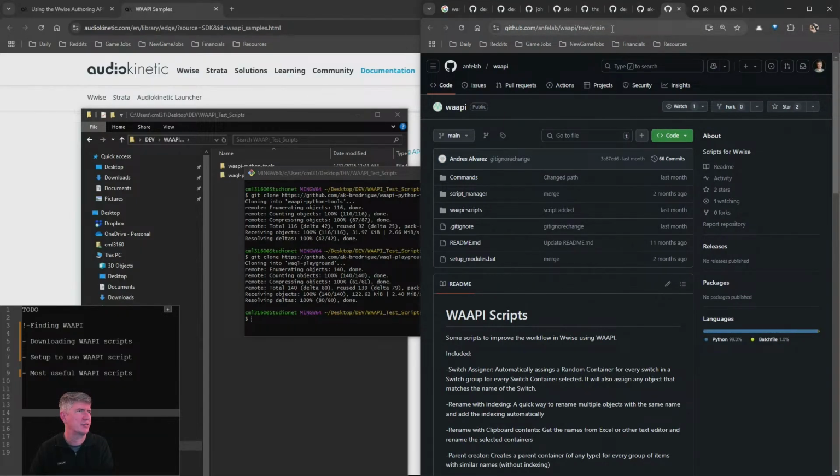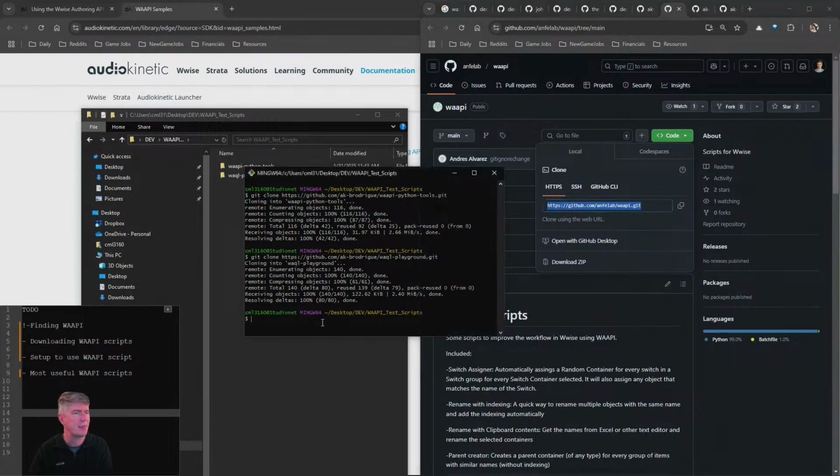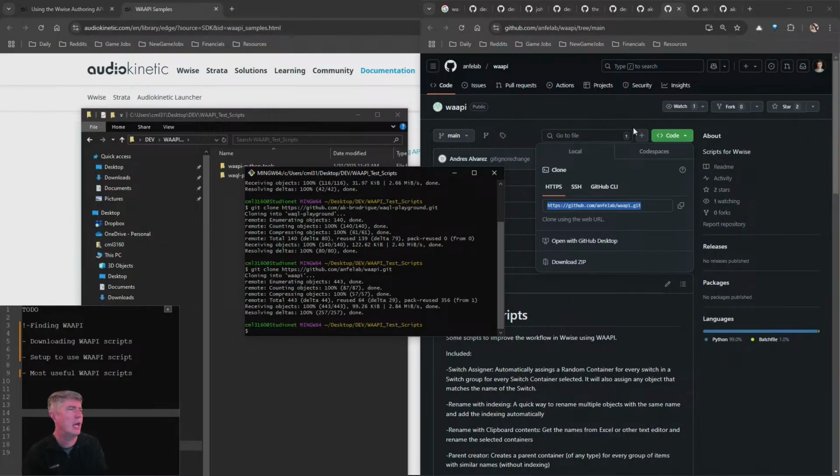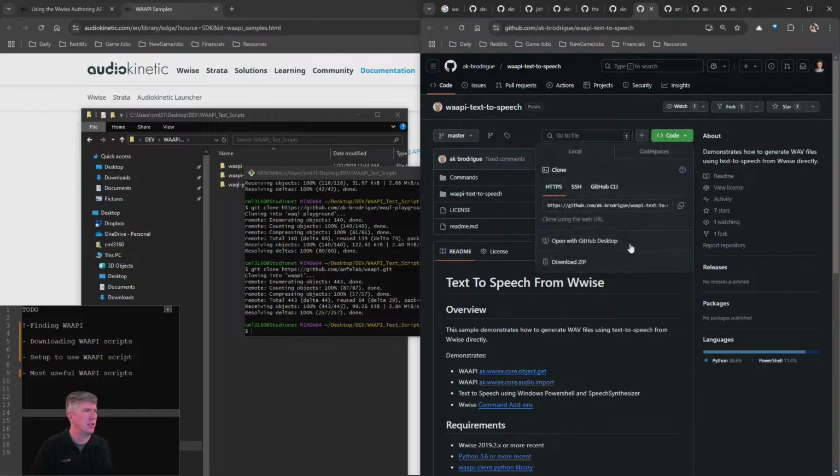And then we can actually start going through what the download is and seeing what fun we can have with these WAAPI scripts. Oops, that's right. I have to right click to paste it. There we go. And I guess I should probably be paying a little bit more attention to what I'm downloading.